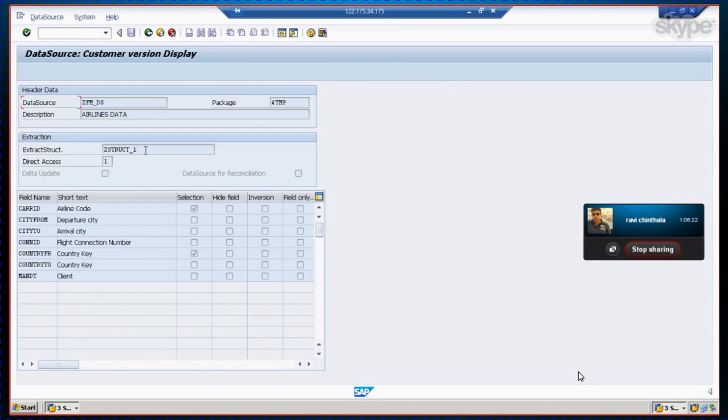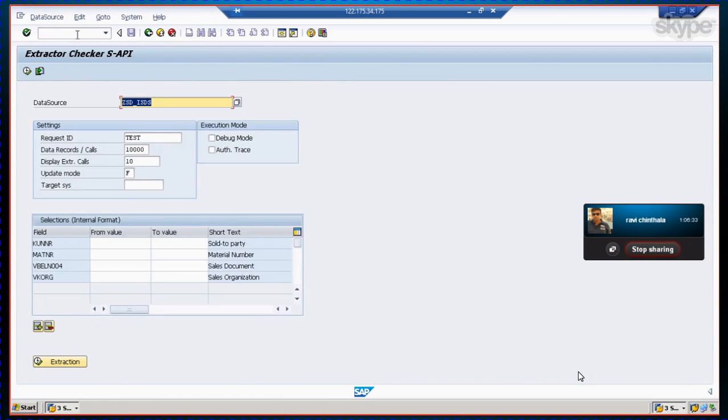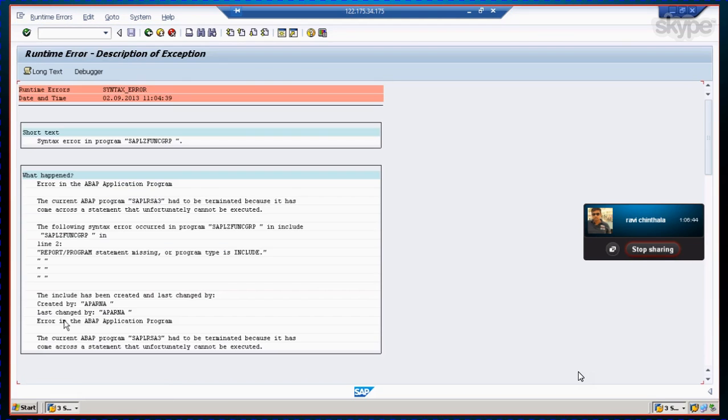Here you see the extract structure is our structure name itself. So we have to go to RSA3 and that FM underscore ds. We have to see how many records are available. Oh, we got a syntax error here.